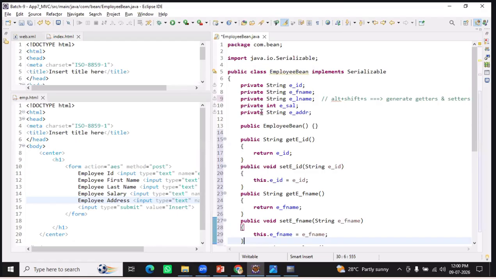How many are coding this? Raise your hands. Please raise. I'll wait. No problem. 1 minute. I'll wait for 1 minute. Please. I want everyone to complete this.